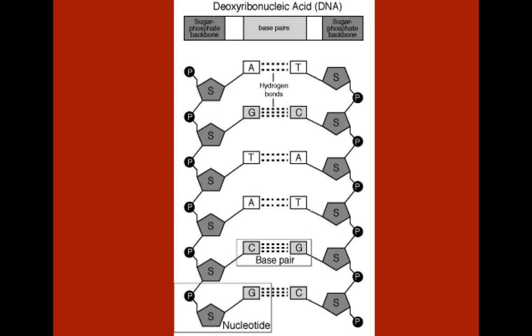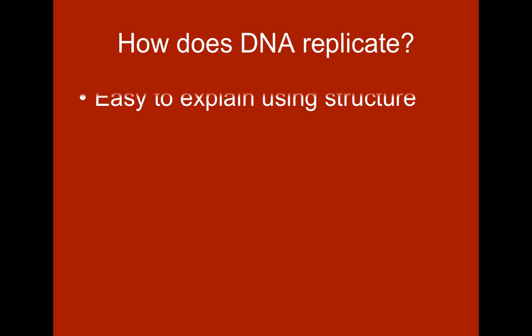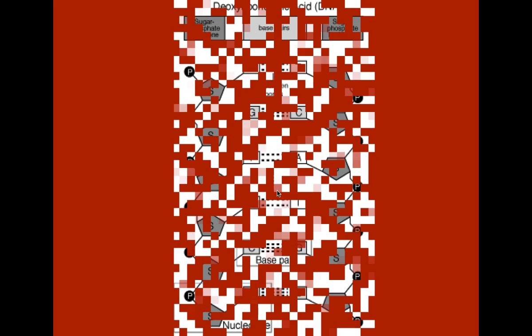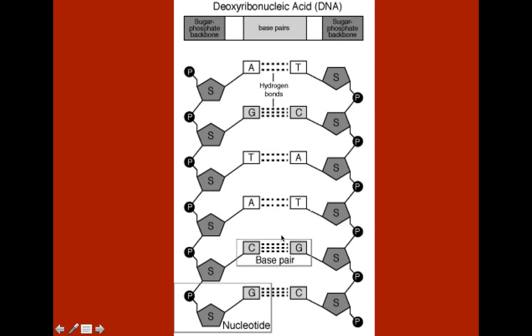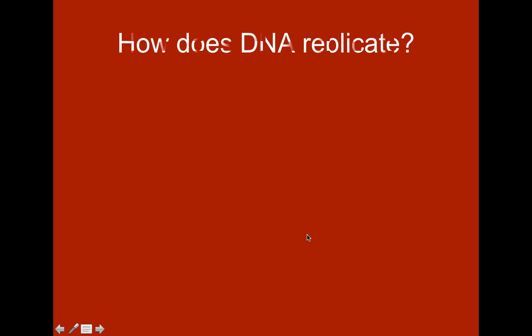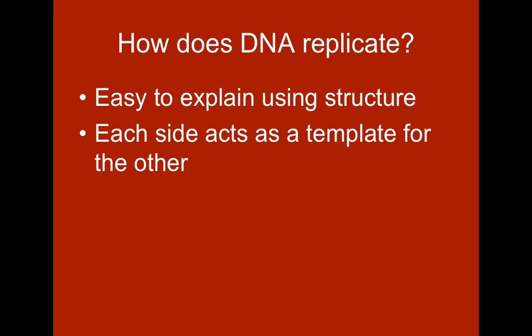So before cell division can happen, one of the things that we have to do is copy the DNA, and this is referred to as replication. The structure allows us to explain how replication takes place, because if you unhook the nucleotides from each other and split the chain in half down the middle, I can actually create the other side using the left side as a pattern to create a new right side, and using the right side as a pattern to create a new left. And that's what we call a template. A template is just simply a pattern.